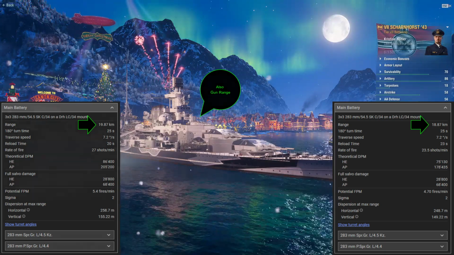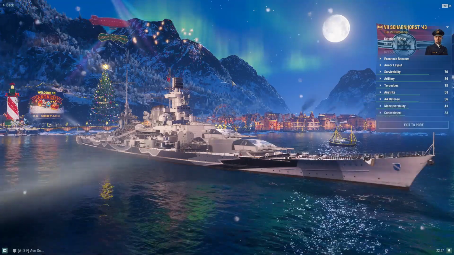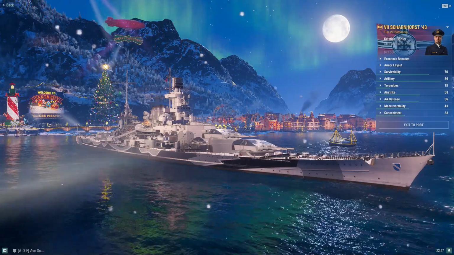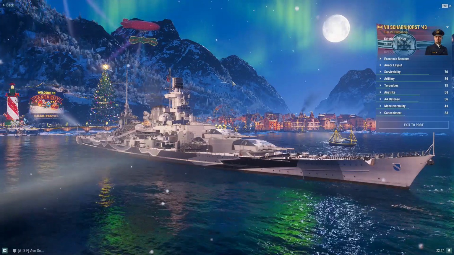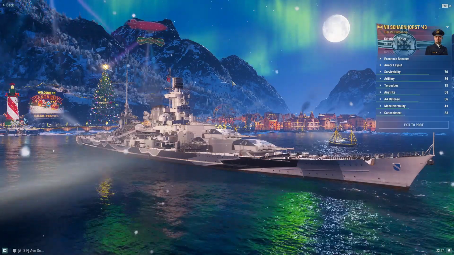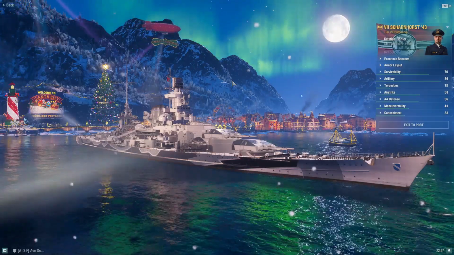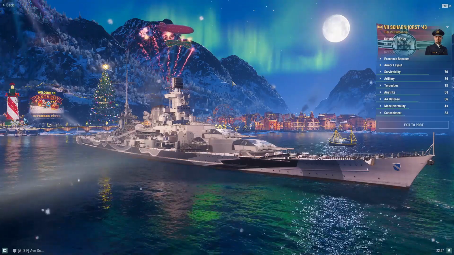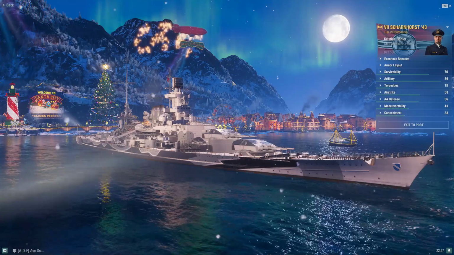Now, the other thing to take into consideration here is the rate of fire. Scharnhorst B has a reload time of 20 seconds. Here on Scharnhorst 43, the reload time is 23 seconds. So it's a slightly longer reload time for having slightly more accurate guns. I'm guessing they're trading that off with the secondary performance and the torpedo performance.